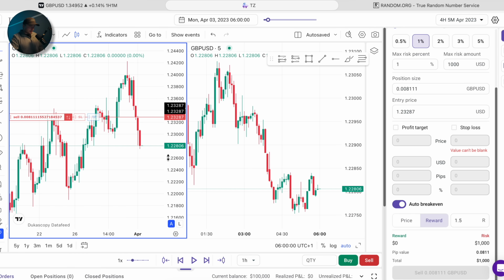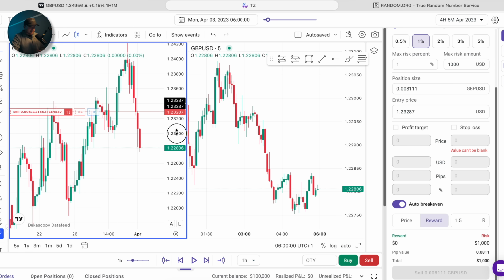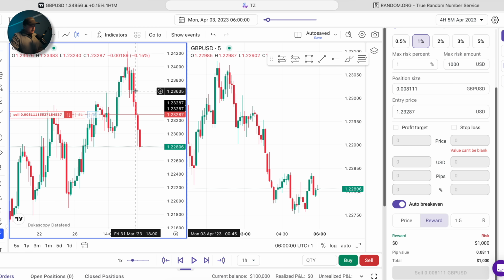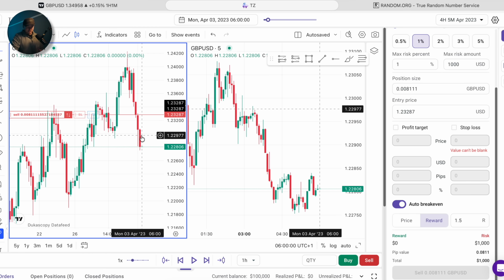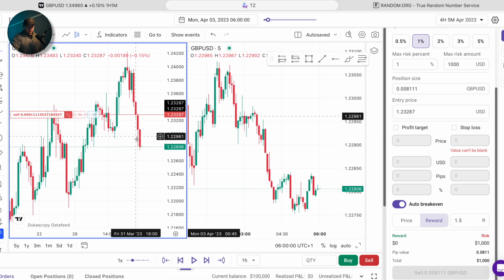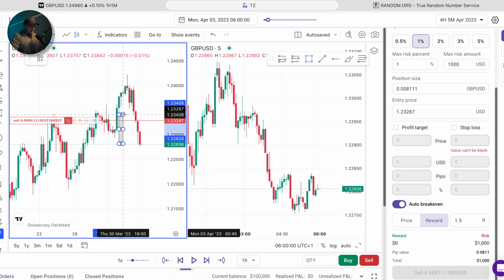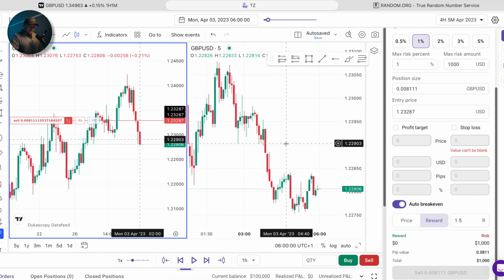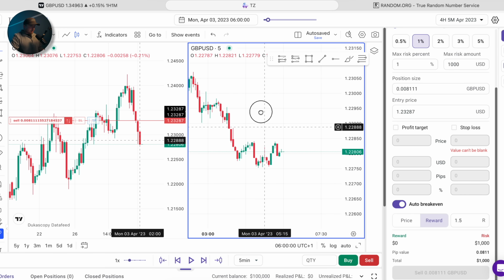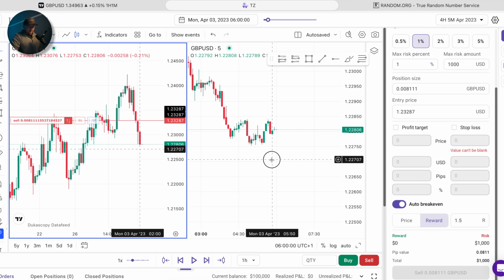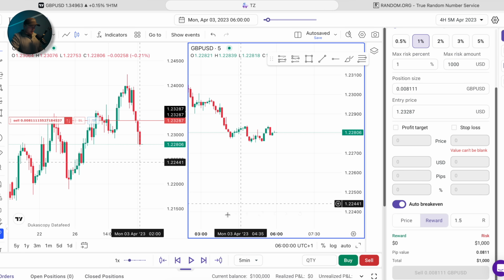So we have closed bearish. We can see that there. Now, one thing we need to consider more with this strategy is we have been pushing down now for 16 hours. So I'm not actually going to be looking for a sell here. Even though we have got this gap where price has moved around, we are clearly trending down. However, we do have to be a little bit more picky with these trades. It's not like the hourly strategy where we can get involved in pretty much anything. Do take into consideration how much price has pushed previously. So I'm not going to be entering there.